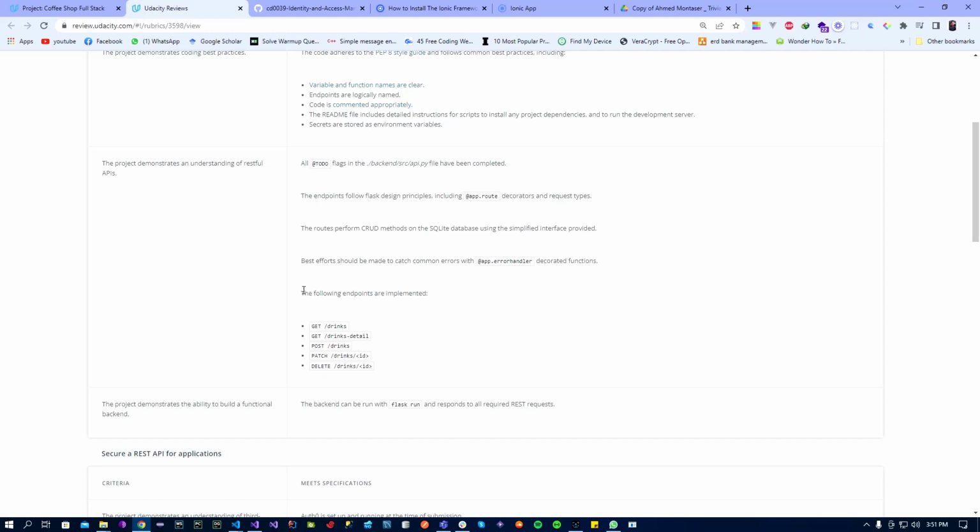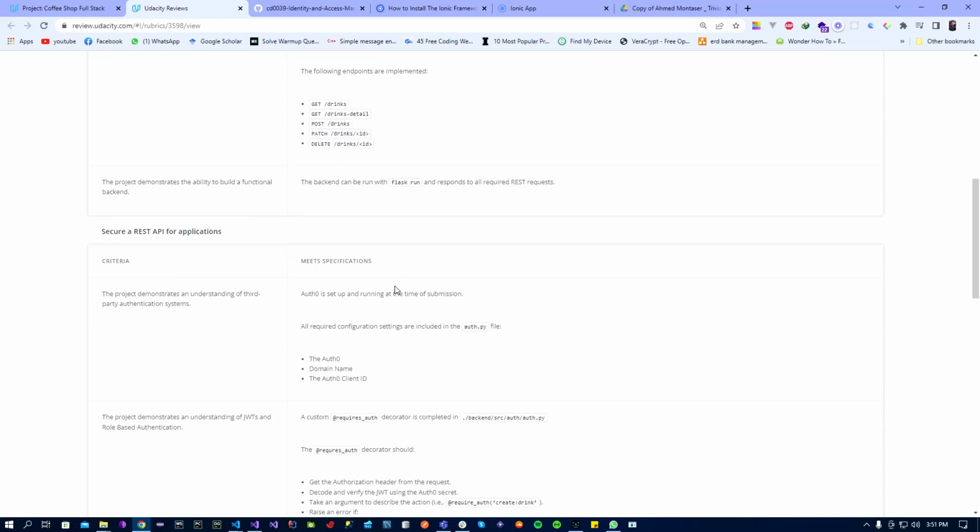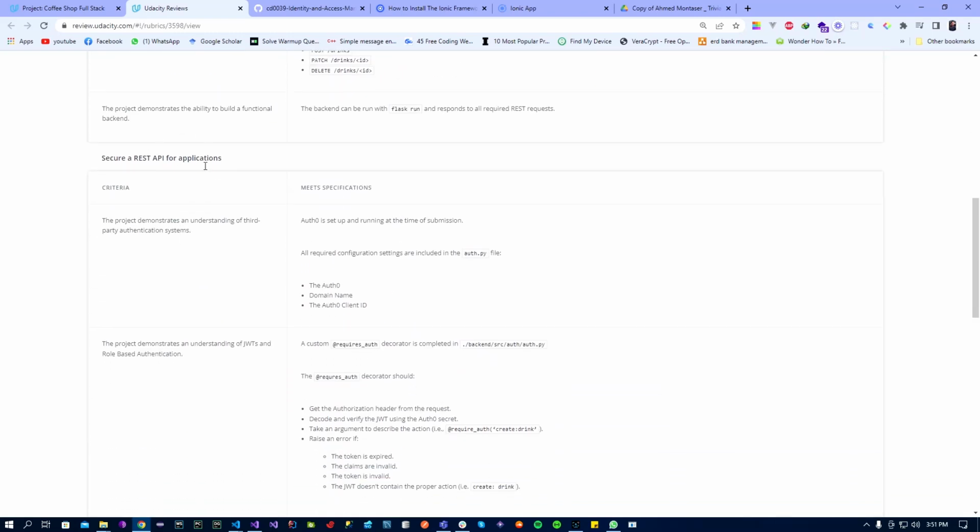There are some endpoints that you have to implement, and you have to implement error handling as well, as it's a best practice. Then you need to secure all your REST APIs. If an unauthenticated person is accessing your API, then you should return a 404 or 403 or unauthorized.